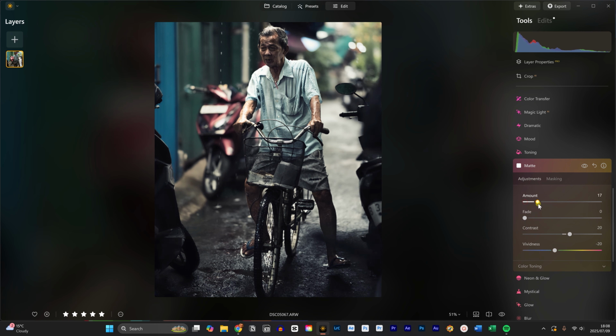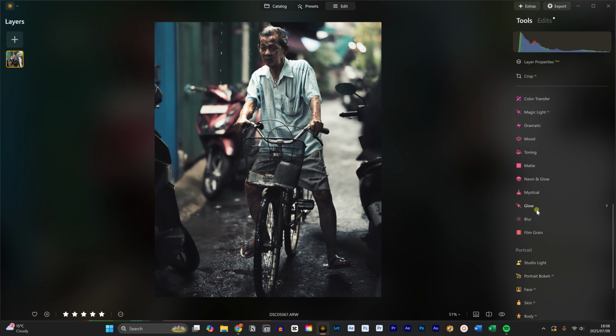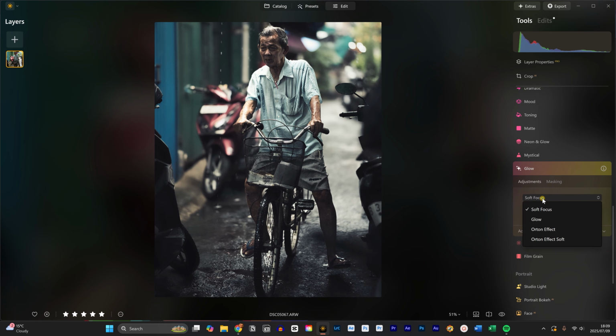Quick matte, I love doing that to my images. So if I can do it with one slider, why not? Faded, that's amazing. Now, one thing that I wanted to show you here is that sometimes I like to add Orton's effect to my images. So I can do that by actually going into the glow option and giving it Orton effect. It just removes that texture a little bit and gives it a little bit of a dreamy look. So I can do it more, or I can do it here softly, or I can say Orton effect soft. Instead of taking this image to another software and adding layers and giving it an Orton effect, here we are with the Orton effect.